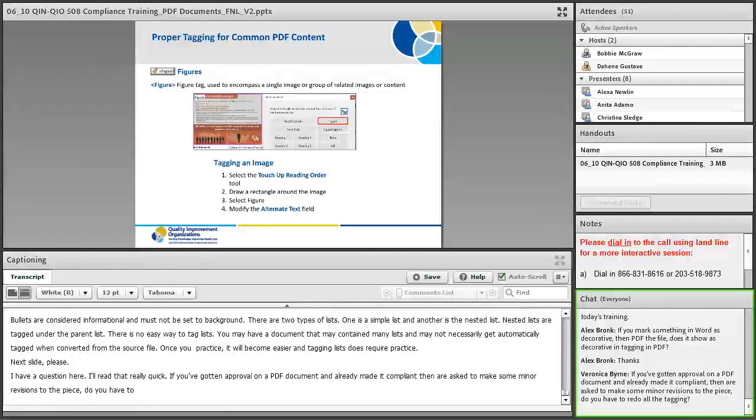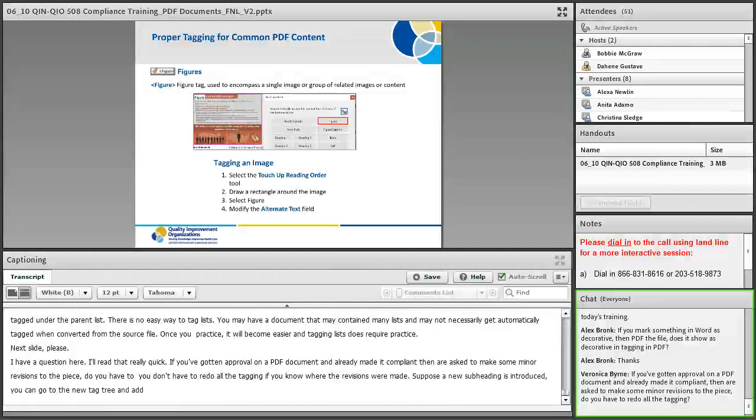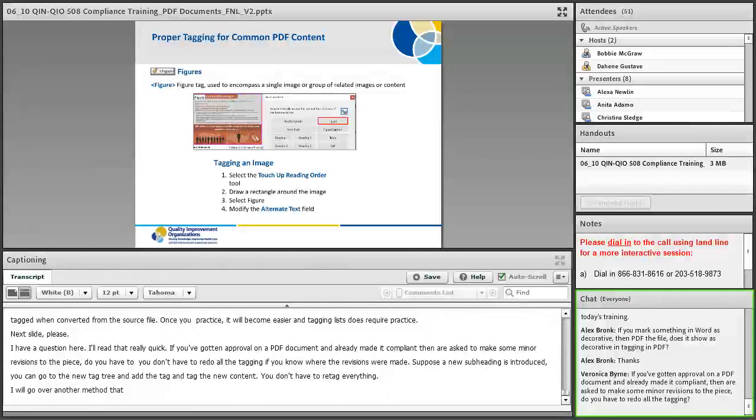If you know exactly where the revisions were made, like suppose a new heading was introduced, a new subheading, you can just go into the tag tree and add the new tag and tag the content. You do not have to retag everything. And I will go over another method that you can do to just tag something individually.